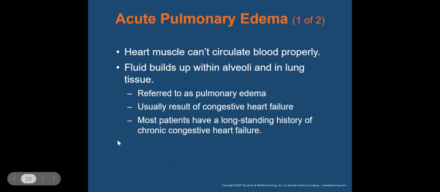Acute pulmonary edema is caused by the heart muscles' inability to circulate blood properly. Fluid builds up in the alveoli because the heart isn't able to push it through the lungs, so that basically causes a backup of fluid into the alveoli, which then pushes fluid into the lung fields and gradually raises higher and higher and higher until it gets to the oropharynx and then becomes pink frothy cough or a pink frothy sputum. When it actually gets to that level, a patient is in severe respiratory distress and will require positive pressure ventilation.